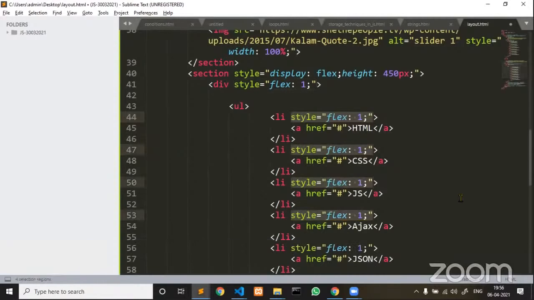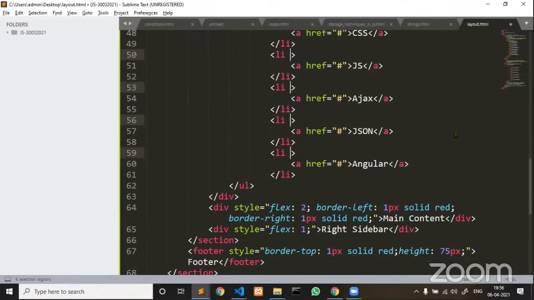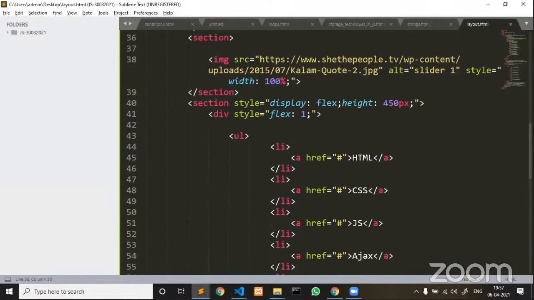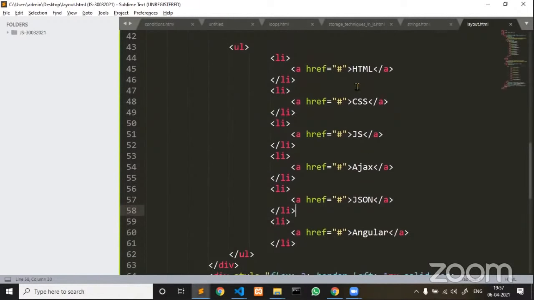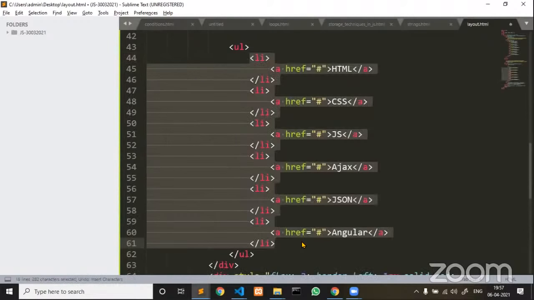I'm using a shortcut of the editor. I'm selecting all of them. Let me delete in one shot. This is a shortcut. See, when you are working in real time, if you don't know shortcuts, you guys can't complete the work as quickly as possible. That's why you guys have to train with the expert. The experts are the ones giving shortcuts. And this is all real time. I'm just teaching, this is not only theoretical. This kind of information you will never get in W3Schools or any other place. Okay, fine.